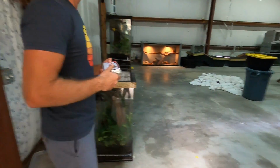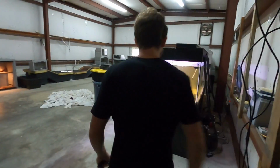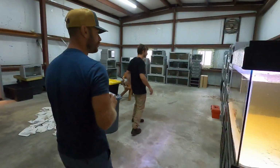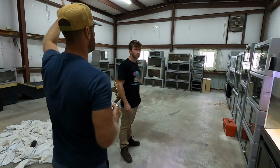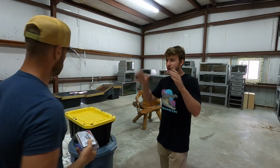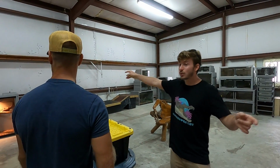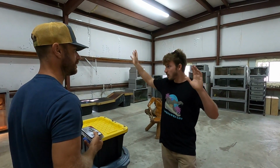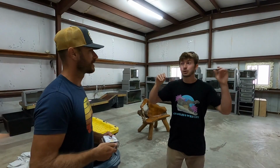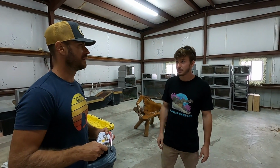Do you ever just want to double check, make sure nothing got out of its cage before you walk in? This room is awesome. Turtle tank's a little dirty. That's okay. Did you insulate all this yourself? This was already insulated because this was a big hammock, and they had this shed built like 20-something years ago. The owners lived in the shed. They had like a mobile home in here, or an RV, and they made sure it was insulated. They made sure it was critter proof, so they could live in here while their house was being built on that piece of land right over here.